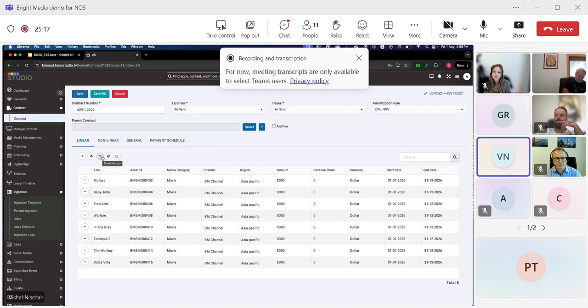Apart from that, in the contract you can actually download the history as well, so that you can see, from this contract content, where the content is on air, what the contract run report is, how many exhibitions are utilized, how many repeats are left, like that. So the run report is also a part of the solution, and if you are using the amortization part as well, you can generate an amortization report as well.